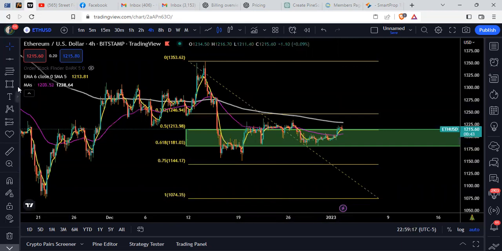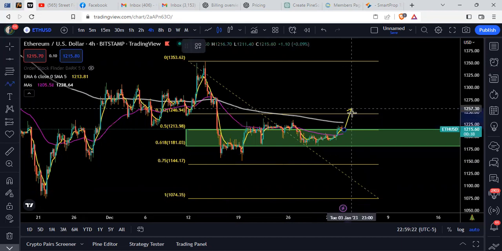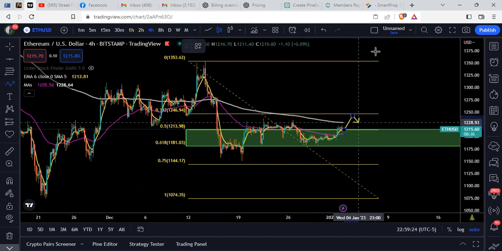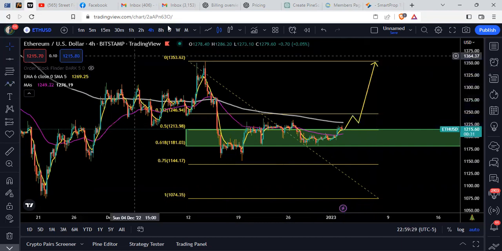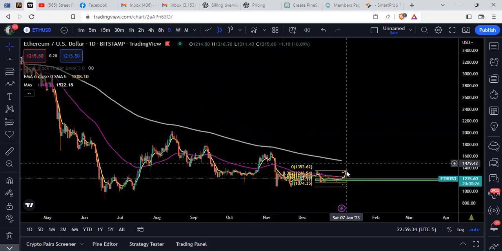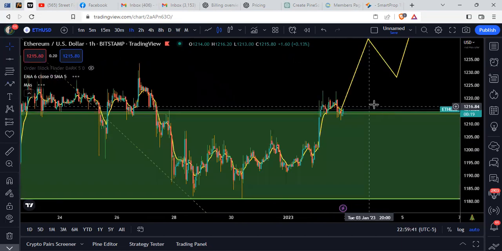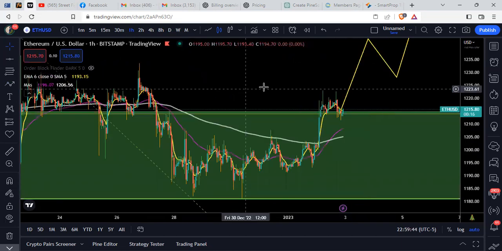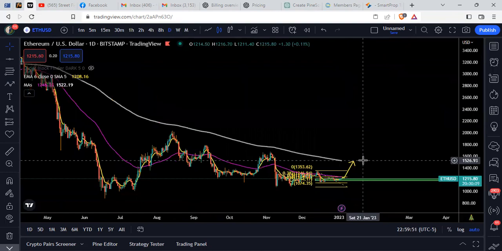So I want to see something like this. Break, boom, something like that. So we look at the daily. Look at all this liquidity we got. You know how the crypto market is. Matter of fact, I'll take this one up here. But that'd be a swing trade. If it's crypto, that joint be moving crazy. Yeah, I definitely see Ethereum hitting 2000 again, and that's just at 1500.